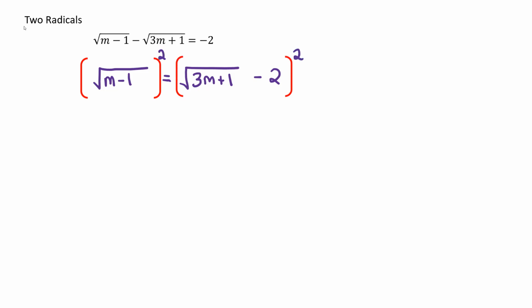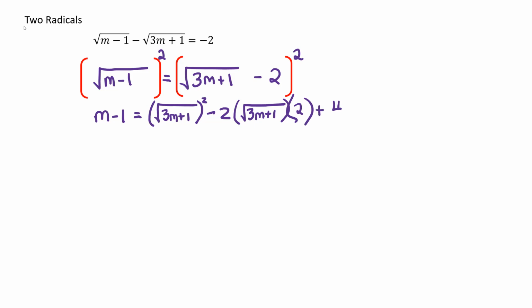And so the left side is simple. You just write m minus 1. On the right side, you have to square that thing, which means that you are squaring a binomial, basically. So you've got the first thing squared plus 2 times the first thing times the second thing plus the second thing squared. And what I mean by that is that you should know, let me grab a pen here. You should know that a plus b quantity squared is equal to a squared plus 2ab plus b squared.